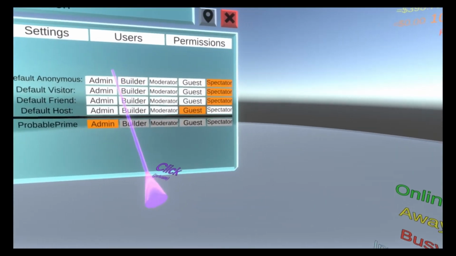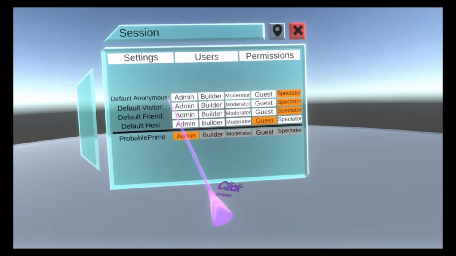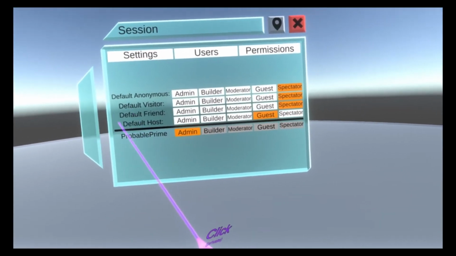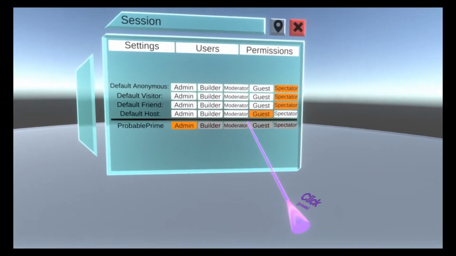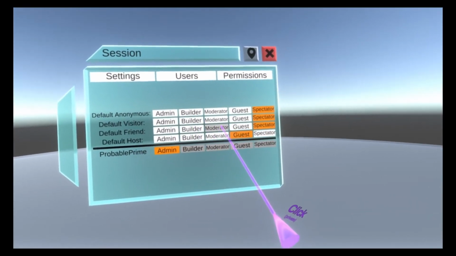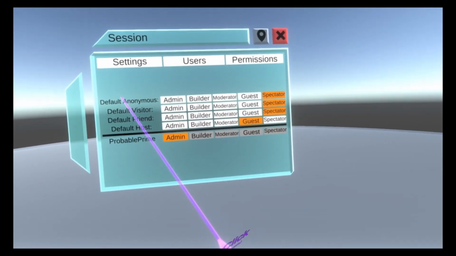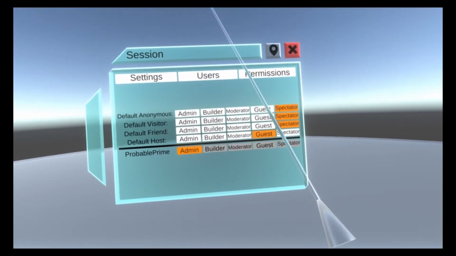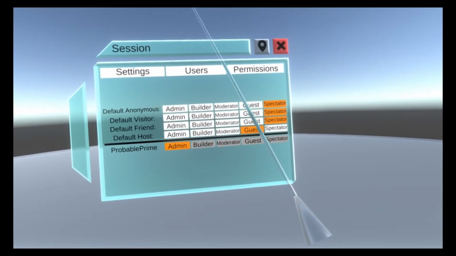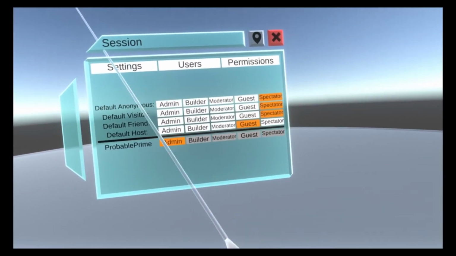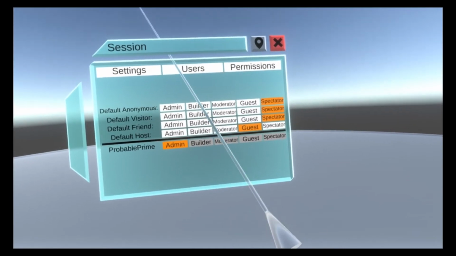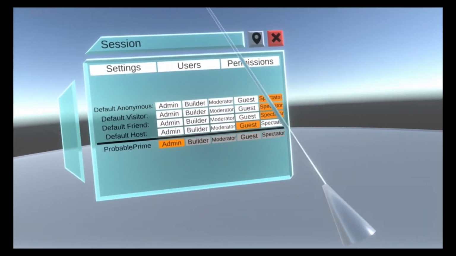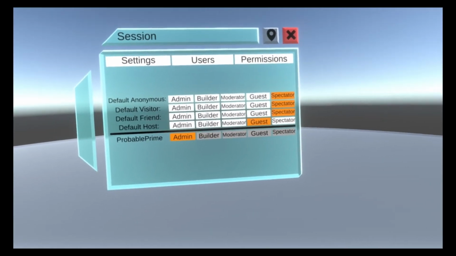If you don't want that to occur, then you can change up the default host permissions to be less than that. If you want people to not build in your world, you can set the default host to be guest, and then no one can be assigned to builder because the admin can't assign them to builder. Examples of this include the Neos hub. The Neos hub is locked down so that you can't build in it even if you're the host. Vigil by myself is another example. You can't grant builder ranks in there, only I can, and only I can if I host the world.